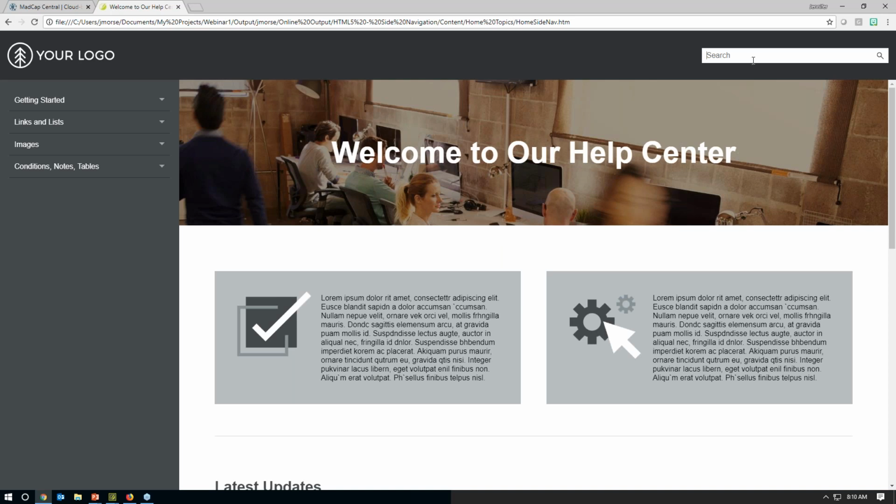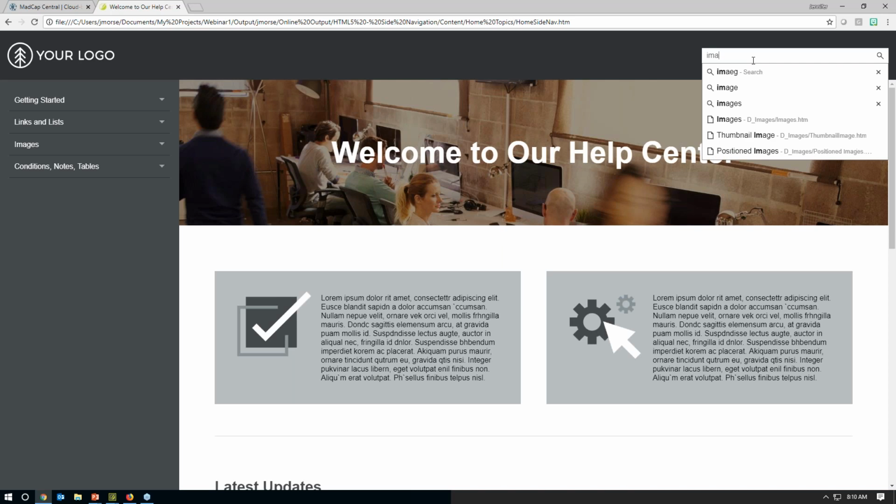If I were to search this help, I'm going to go ahead and type in a word. Watch what's happening as I start typing. I'm starting to type in the word image. Notice some things happening here. I start to get some suggestions. You can see here we've got some results. These are actually search results that I and others have done in the past. So we can actually see searches that other people have done.